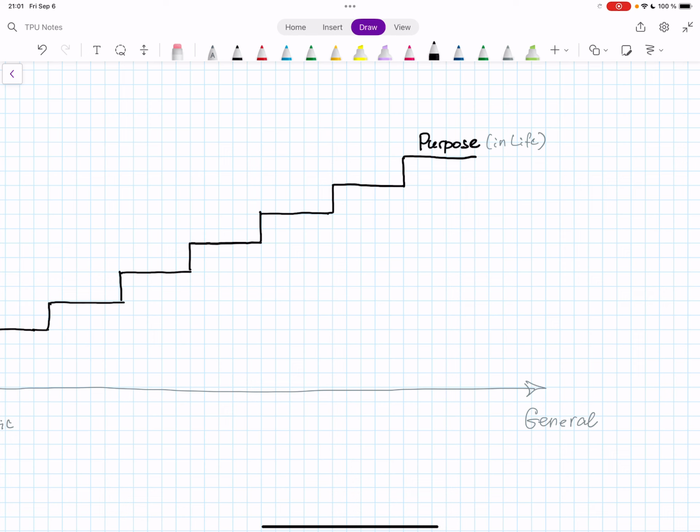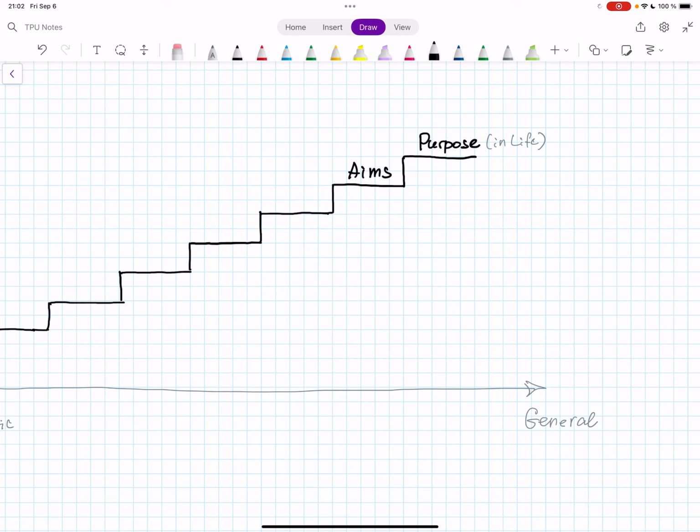Okay. If you step down a little bit, you may have aims. This is also general, but in order to fulfill your purpose, let's say your purpose in life is, like many people say, my purpose is to be happy. Okay, so what aims do you need to achieve? Well, I want to be happy in my body. I want to be happy at my work. I want to be happy in my family. I want to be happy with my friends. So these may be your aims, like different areas in which you want to develop.